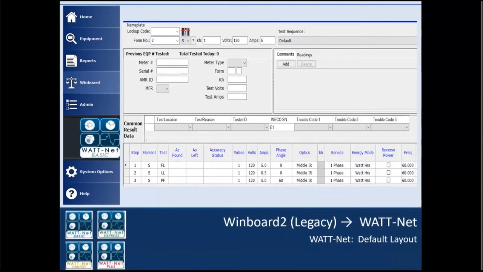And the date, again, the date will show up. It did have in the old legacy version the test date and time. That is a part of your test sequence, and so it will be in your test data specifically, rather than in your nameplate as it was before, in your data view as it was before. Rodney, did that answer your question?